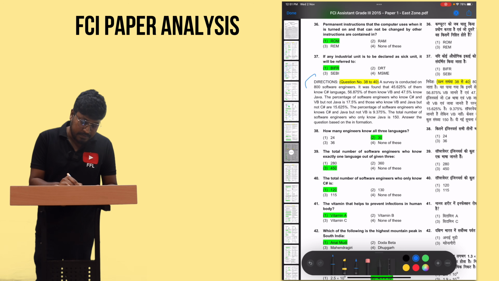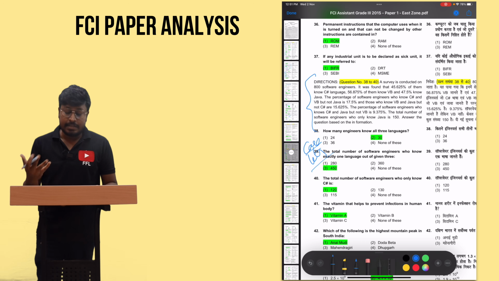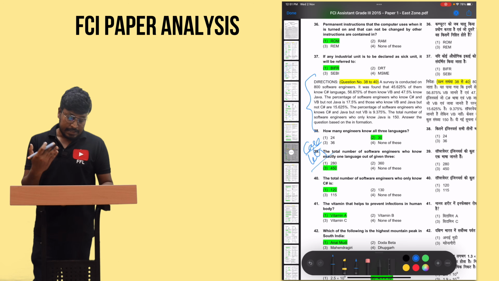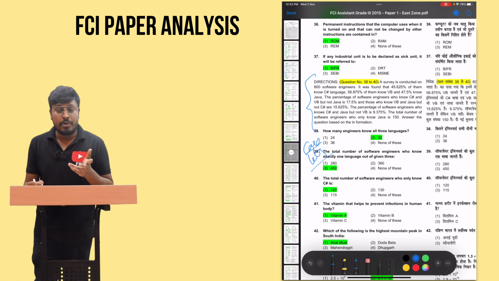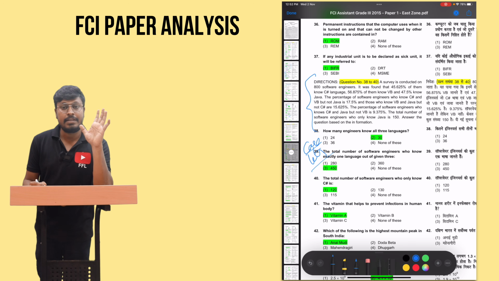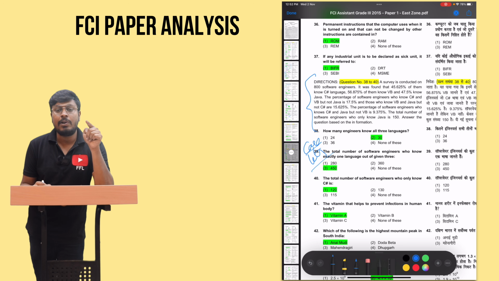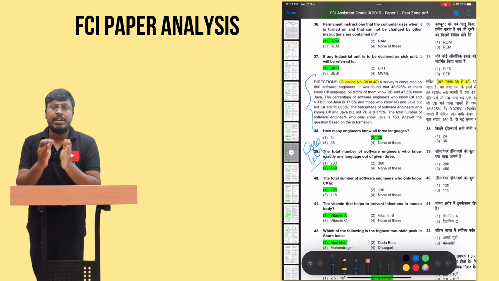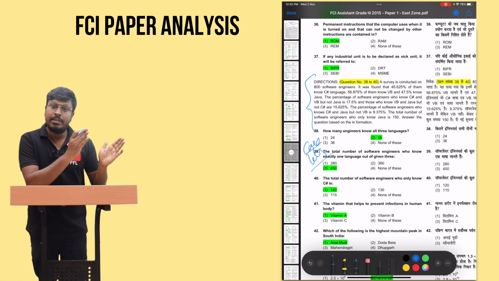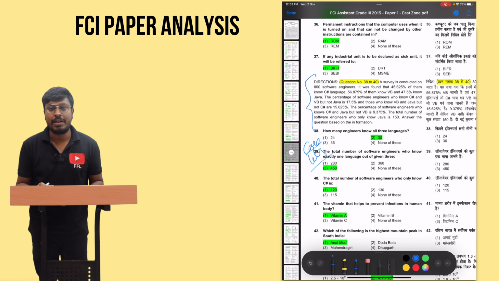So this question is from a caselet. Many times in the recent exams you can find this caselet question for 5 to 10 marks. So caselet is more important. I have posted 5 sets of caselet questions. So how to solve that caselet question: by framing a tabular column, and then we need to study the complete passage, find what the percentage value is, write it down into that tabular column, and find all the missing values, right?